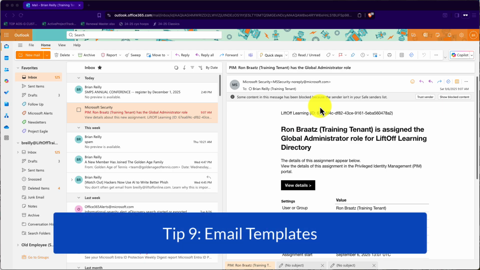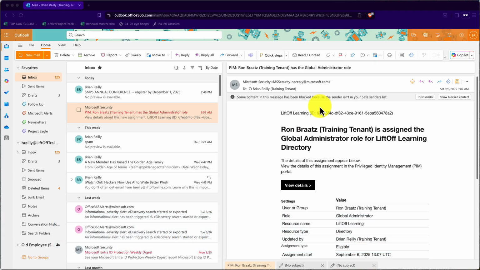Email templates in Microsoft 365 allow you to save canned responses as text blocks and then access them anytime you need on any device that you're using. For example, maybe you send out a regular email to your team summarizing a weekly meeting. Or maybe your job requires you to respond to a member of the public with a canned response that is almost the same every time you send it.